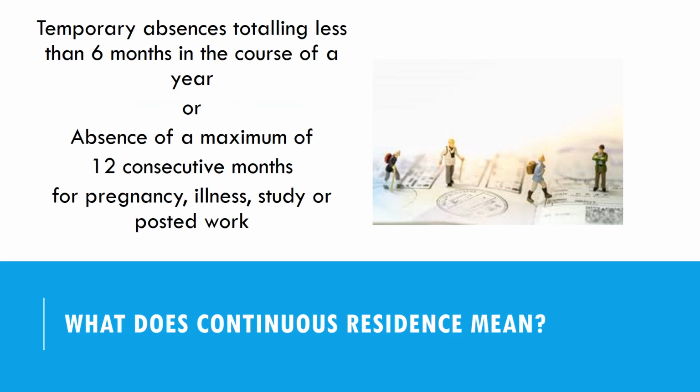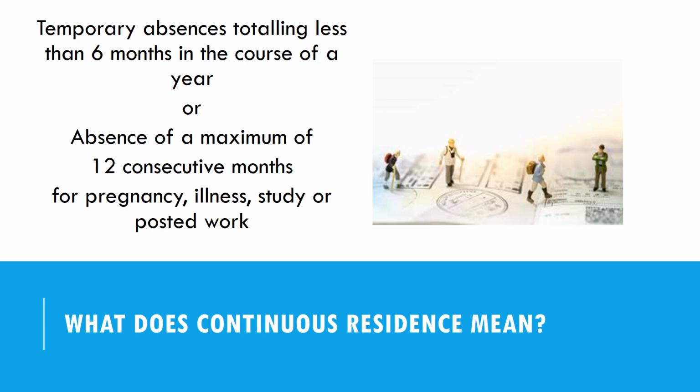And what does continuous residence mean? It means that during the 5 years, the person's legal residence in the member state must be continuous. However, absences are still possible for travelling abroad, visiting family members in the member state of origin, etc. The main rule is that the continuity of residence up to 5 years needed to acquire permanent residence is not affected by temporary absences. This means that temporary absences do not stop the clock. An absence is regarded as temporary when it does not exceed a total of 6 months in a year.